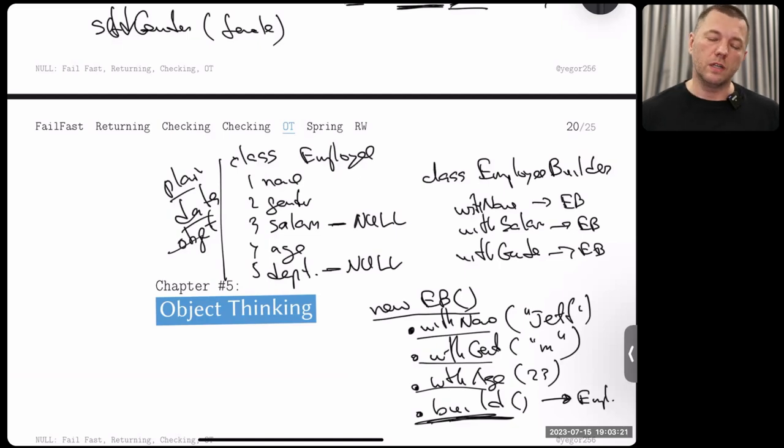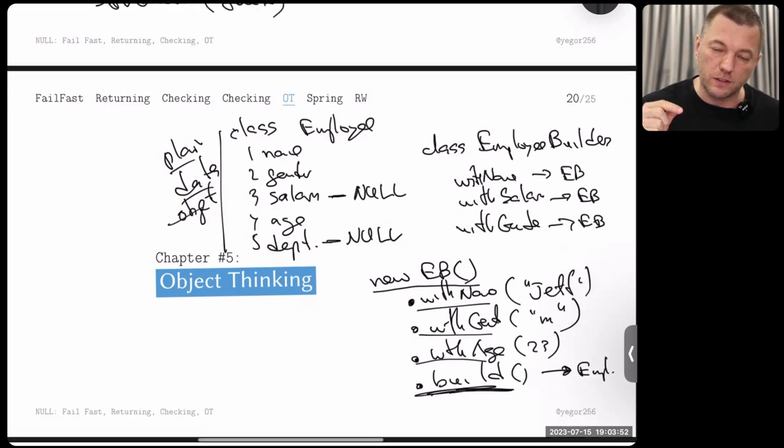And of course, it's bad. That's why I call it bad design pattern. Because builder is necessary when we allow people to leave certain fields uninitialized. Uninitialized means null. And null means bad design practice. Okay? So I'm getting closer to the main point of this lecture. All previous were still technical things. And now I'm getting to the point which is philosophical, and which in my opinion is the most important.